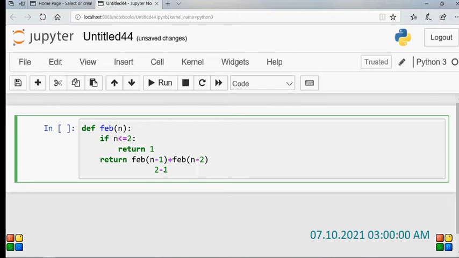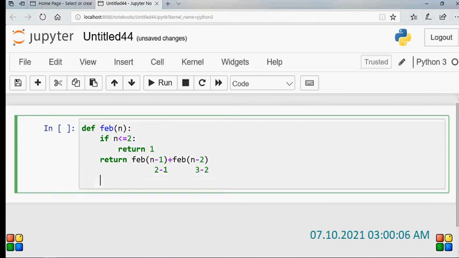If here is 3 minus 2, here you will get 1, and here you will get 1. So if the value is less than 2, return 1.